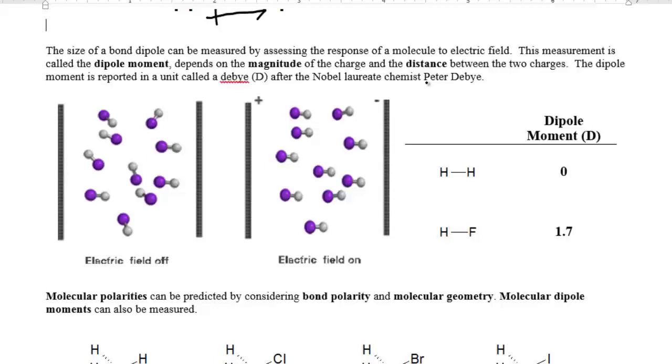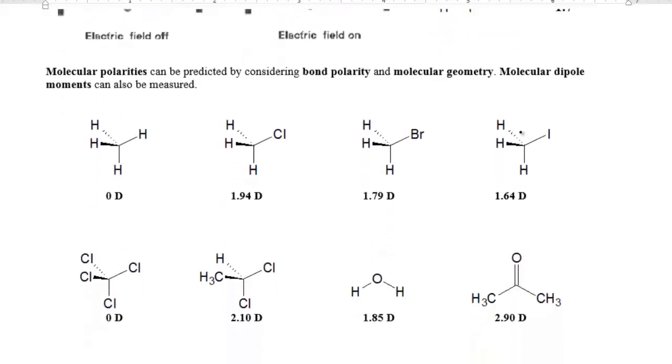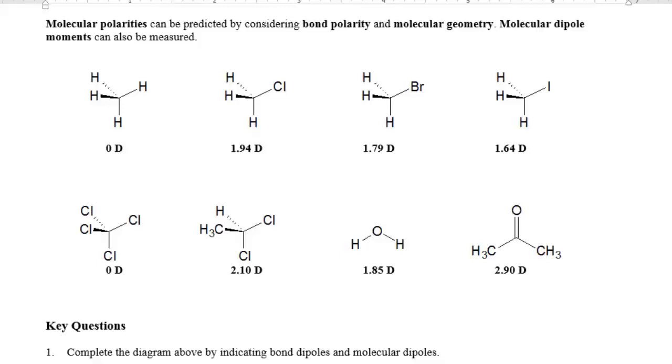Okay, so in the case of hydrogen fluoride, of course, the bond dipole corresponds directly to the molecular dipole. But if we want to look at molecular dipoles for more complex molecules, we need to consider both the bond dipoles and the molecular geometry. So I have a series of molecules here, and what we're going to do is consider their geometries, the differences in electronegativity in the chemical bonds, and in a sense try to predict whether or not we'd expect the molecule to have a dipole moment or a molecular dipole.